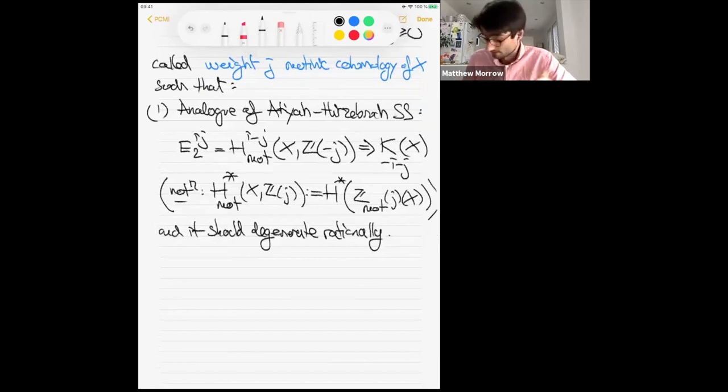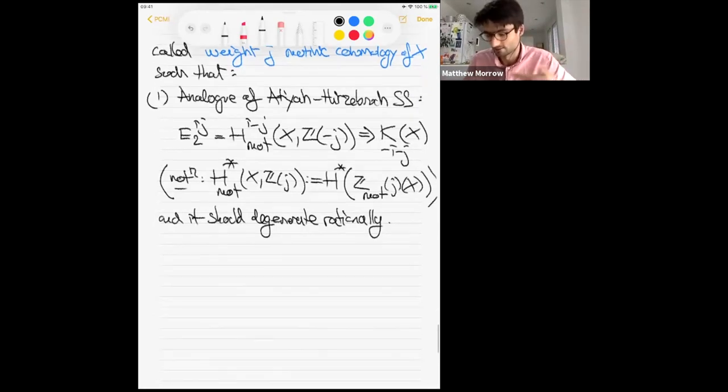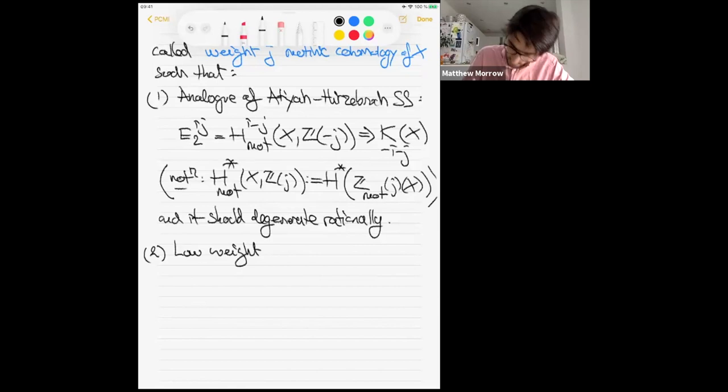And so then rationally, the K groups exactly decompose into some of these motivic cohomology groups. But in general, modulo the degeneration issue of the spectral sequence, we see that the K groups are splitting up and decomposing in some sense, or at least there are descriptions in terms of motivic cohomology. In low weights, one wants a good description of what's going on.